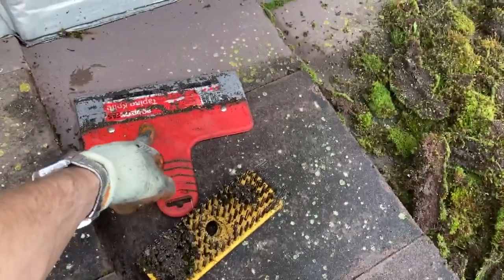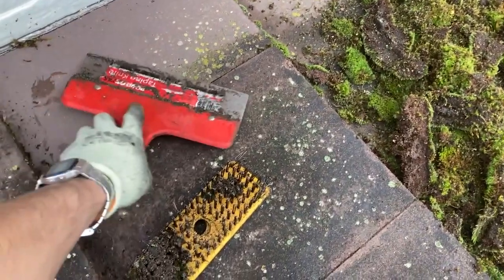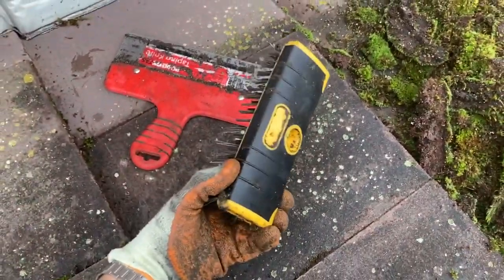A taping knife or something similar. I know a lot of people use a paint scraper and stuff. I go for a taper knife because it's got a bit of flex to it. And obviously it's a lot longer as well. You can get even bigger ones, but you don't really need them. And then a wire brush.